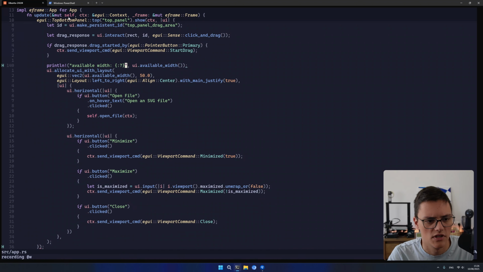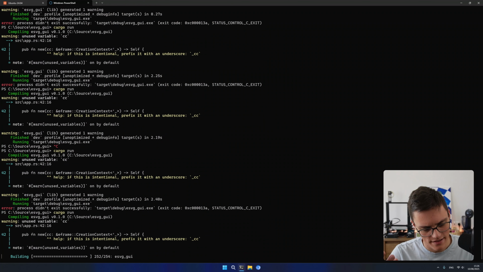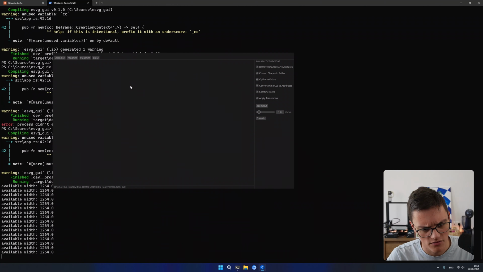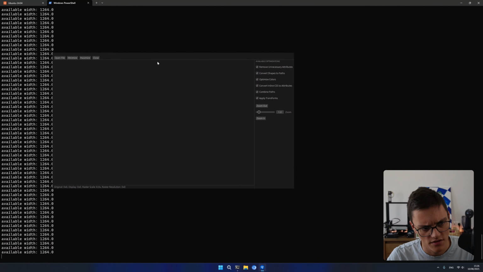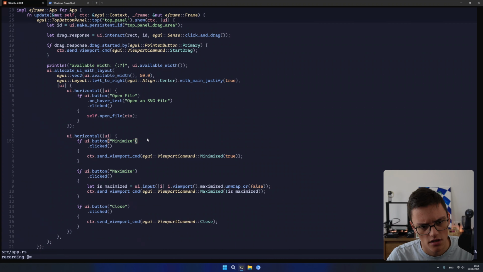Okay. At least the available width, if that is correct, because I don't know what I'm picking the width of. It might be small. 1264. Okay, that's a good indication.